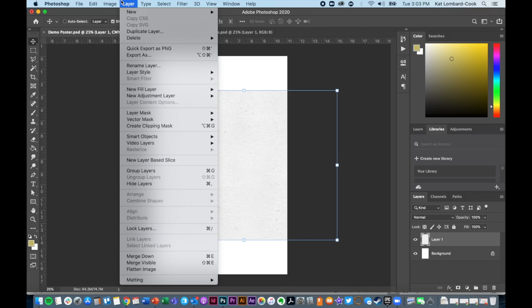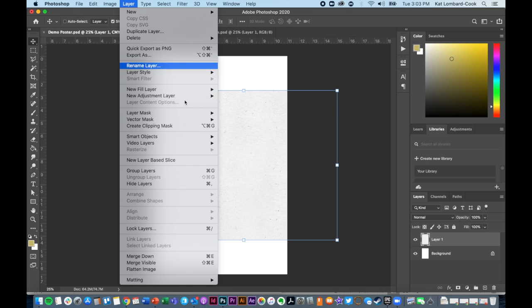The next one over is your layer menu. Everything that's in here, you can also do in the layer panel over here on the right-hand side. So personally, I tend to work a lot in the layer panel because, again, I'm more of a visual learner. But if there's something you need to do and you remember the name of it, maybe, but not where it lives, you can always go and find it in the layer menus as well.